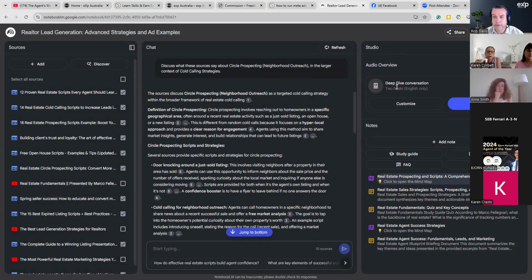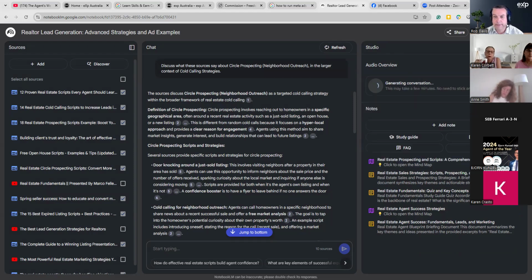See this deep dive conversation box here? I'm going to hit generate, right? And as we talk amongst ourselves here, it is actually taking all of the information that we just looked at for the scripts and dialogues, and it is generating a two-way conversation between two AI podcast hosts, and it's going to generate somewhere between a 15 to 30-minute podcast that people are talking about these concepts and how to implement them.